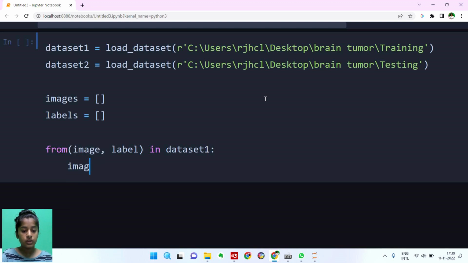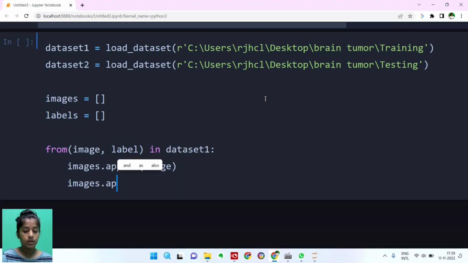That's it. images.append(image) and labels.append(label).